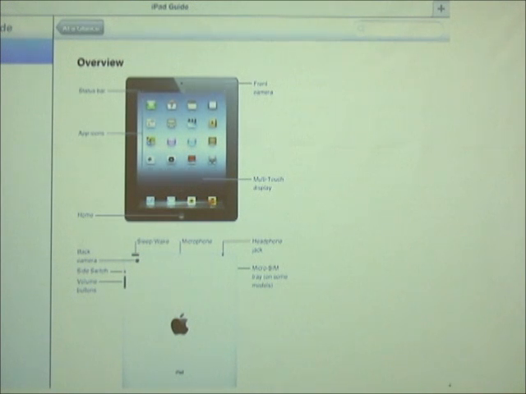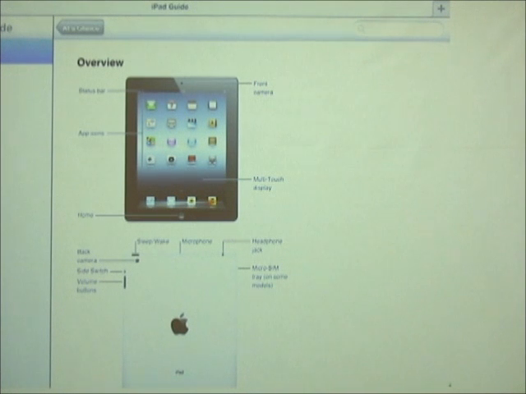Looking at the front button features, there's also the sleep-wake feature. The sleep-wake feature will actually turn the iPad off or asleep. You can choose which you prefer to do.